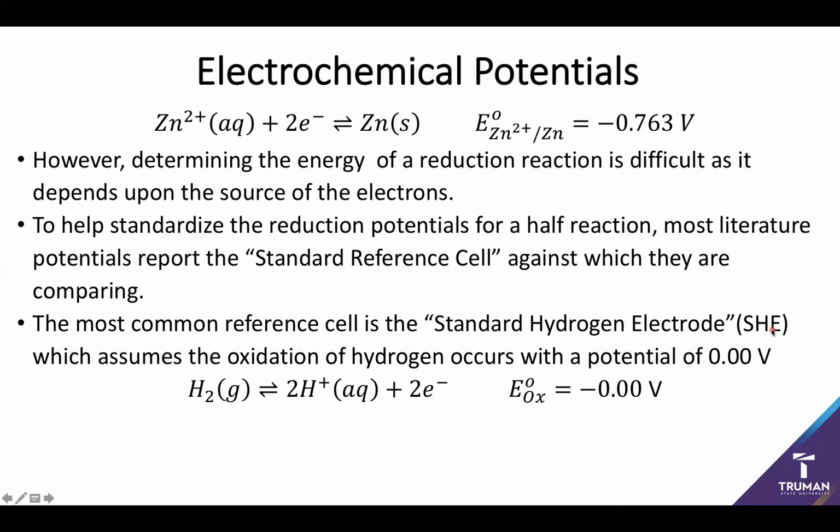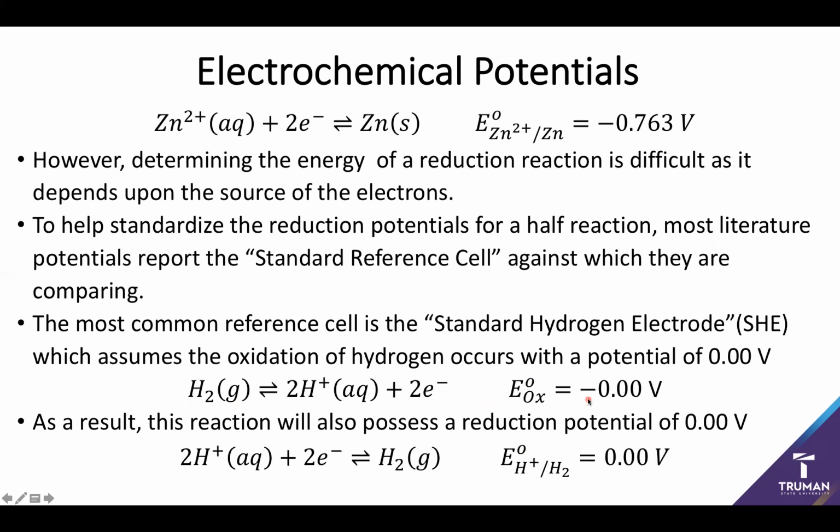So one of the big things is that this reaction assumes that all of our electrons come from the oxidation of hydrogen gas. So H2 goes to free protons. And again, standard state, so that means 1 bar H2, 1 molar protons. So this is designated as having an oxidation potential of 0 volts. You may note that I put a negative here, and it's a common trick to illustrate that what we're often going to have is this potential reported as a reduction potential, which is -0, which is 0. So this is our standard reduction potential of 0 volts.